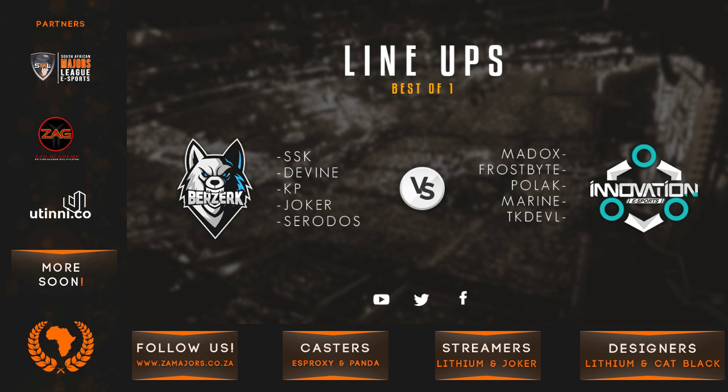The players to watch on this game for Berzerk would be SSK and KP, and for Innovation would be Pollock and Marine. I think those two are the top players in Innovation at the moment. They're all very strong players, but I'm looking for Cerados and KP. I really want them to shine tonight. Joker as well. I really would like Joker to shine, as his previous match went well, but he wasn't on the map as much as we would like to see. He was really out of his comfort zone in that game. I think so, yes. I think he was a bit nervous.